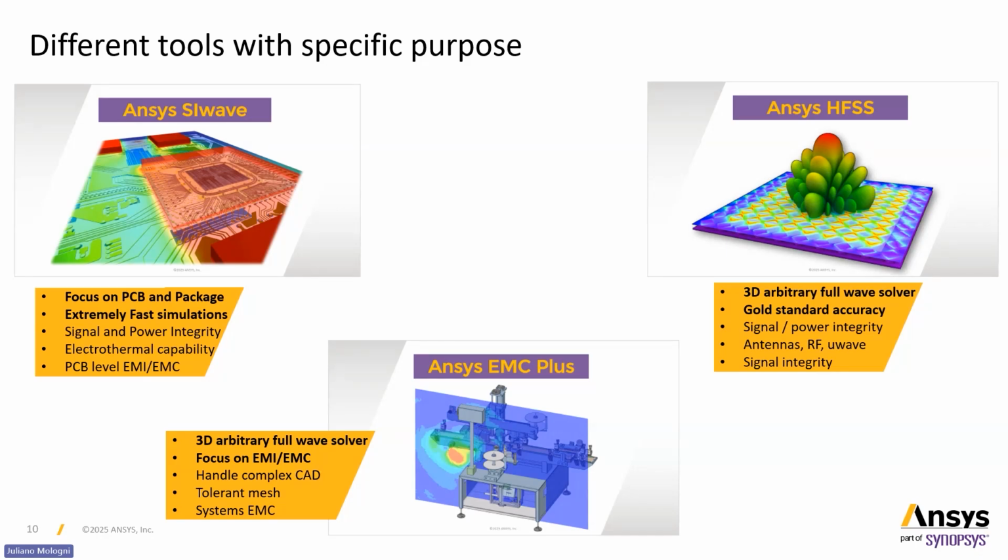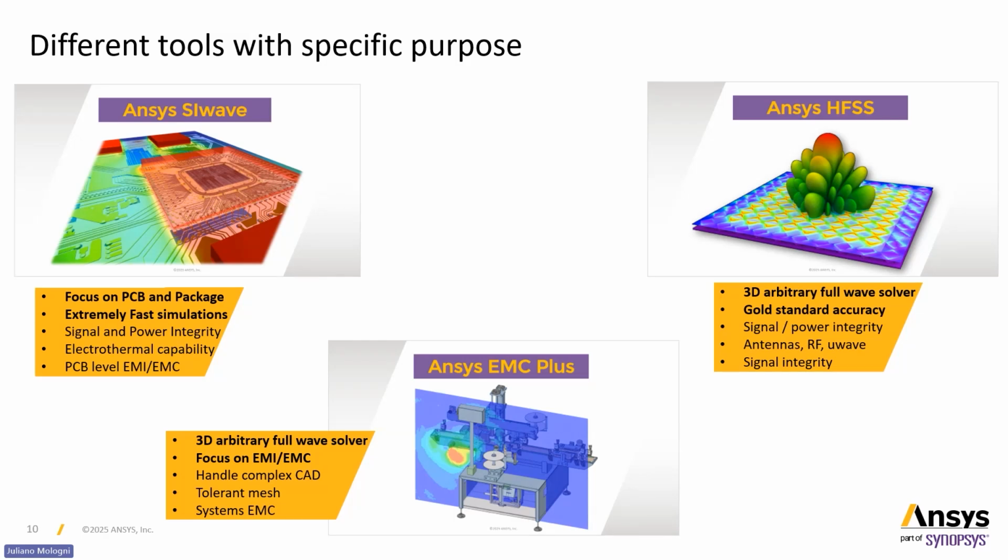Ansys SIwave is going to be the first tool that I'm going to be talking about. SIwave is a tool that is focused only on printed circuit boards and IC packages. So anyone that is designing PCBs is going to be very familiar with SIwave. You have concepts like nets, footprint, stackup, layers, that any ECAD engineer is very familiar with. You can run simulations much faster than HFSS or EMC Plus, because SIwave is really focused on those layered structures. So we leverage different numerical techniques in order to achieve faster results.